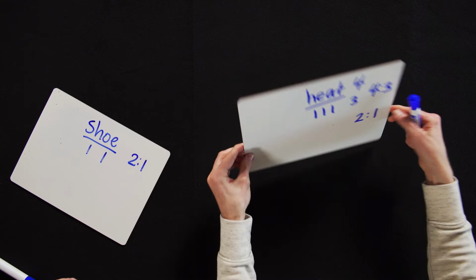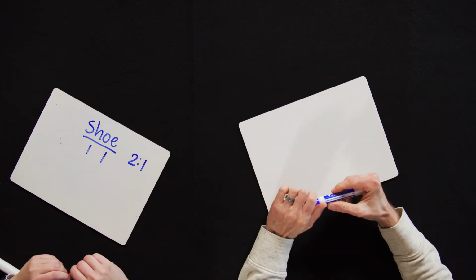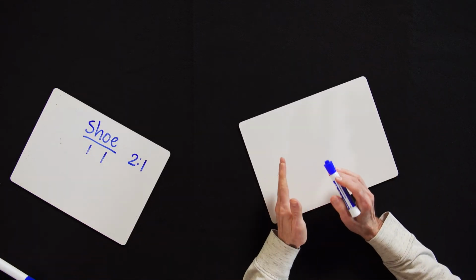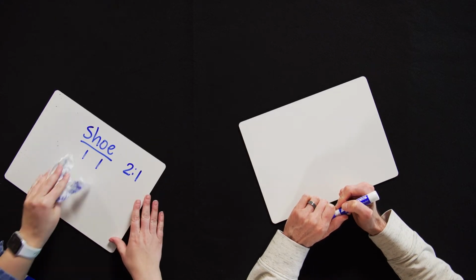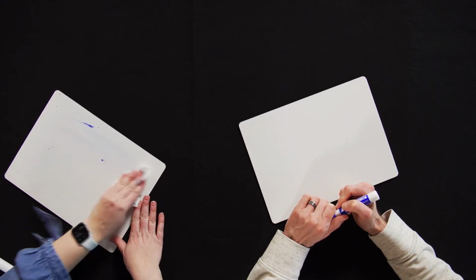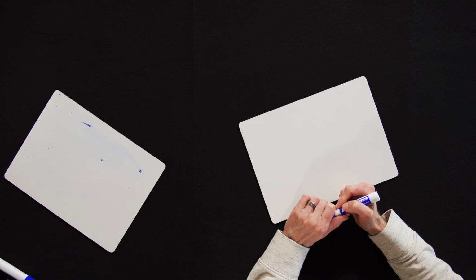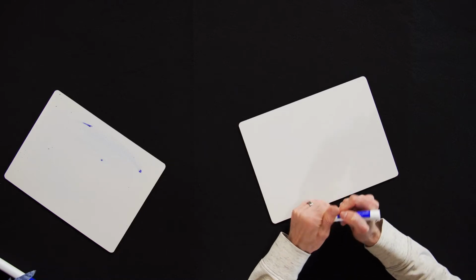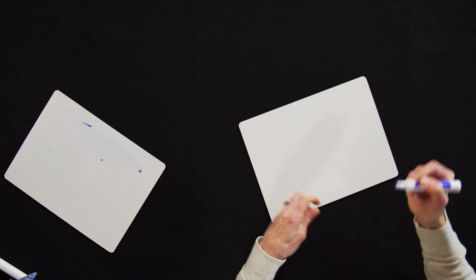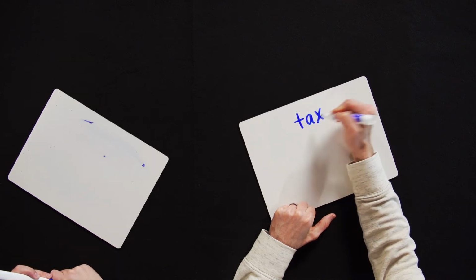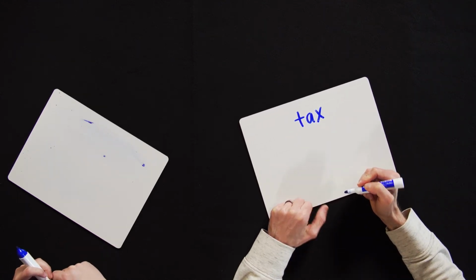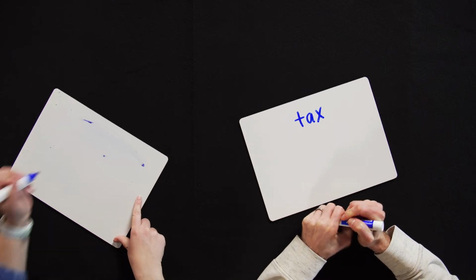Now, let's flip this activity around. Can you think of words that have more phonemes than letters? Okay, that's not as easy. More sounds than letters? I guess the trick here would be to find words that have single letters making multiple sounds. Wait, is that even possible? Let me give you an example to get you started. Think of a word like tax, as in you have to pay a tax on everything you buy. Okay, tax.